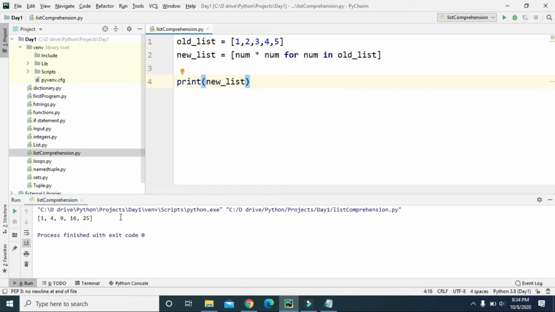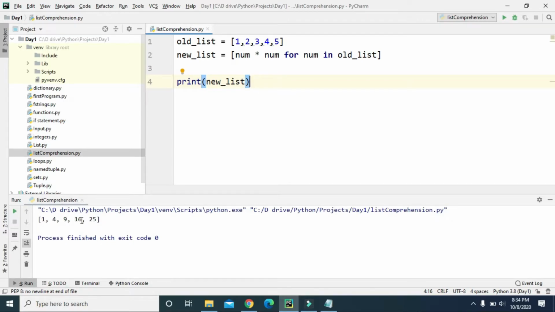as you can see it still worked the same. We still have 1, 4, 9, 16, and 25. So in list comprehension we run the loop within the list. If we just take a look at this part, we have for num in old list, which is the same as we did while creating the for loop. Here we are looping through the old list, and we are using this num variable to store each value of the old list.